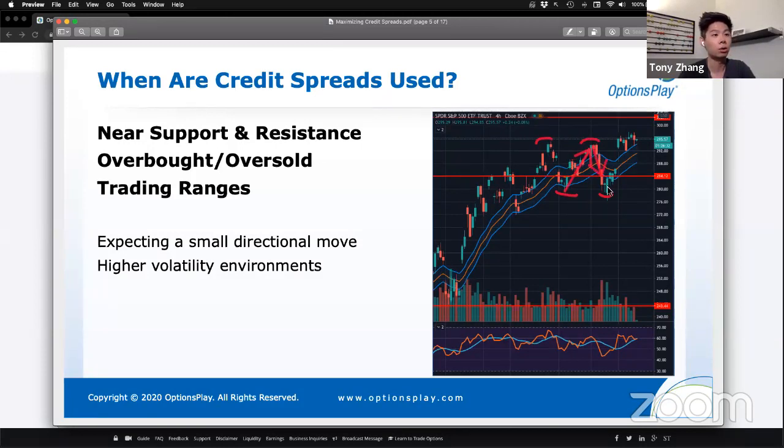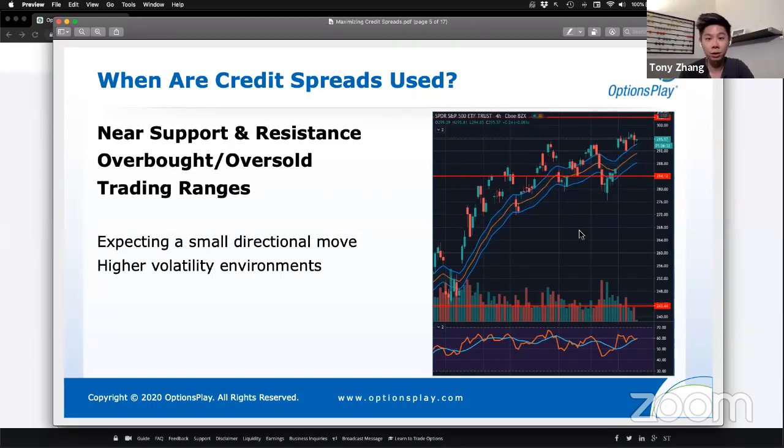Now, you can sell a bull put spread when you have a bullish view. You can sell a call credit spread when you have a bearish view, and you can do this over and over again. You can do this whenever you feel that the markets are in a range bound market, overbought or oversold. You can use technical indicators for this: RSI, MACD, stochastics, any of these types of technical indicators that provide you with oversold and overbought conditions. They can be utilized in these types of market conditions.